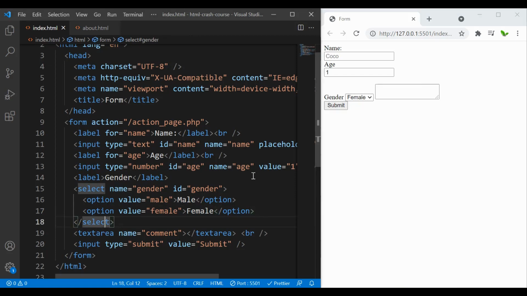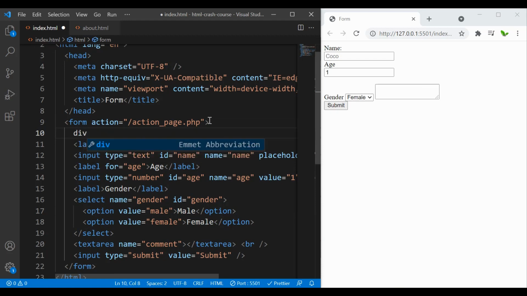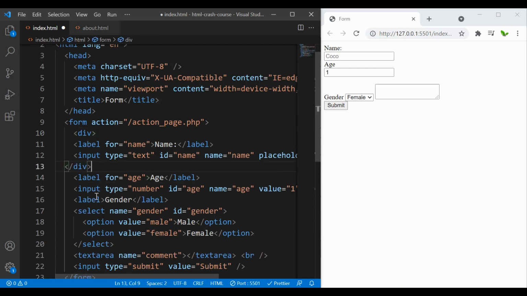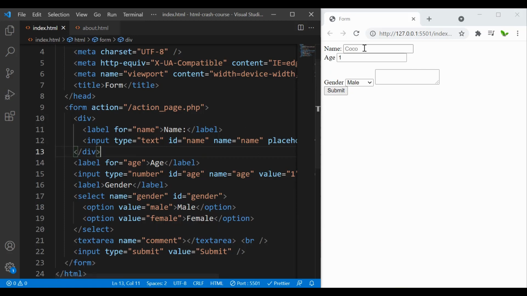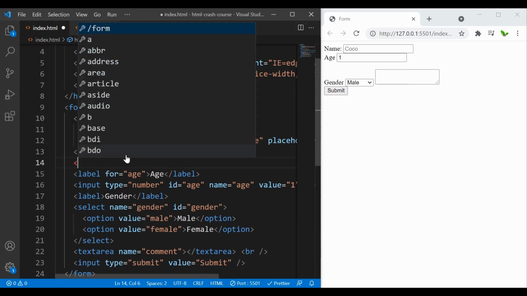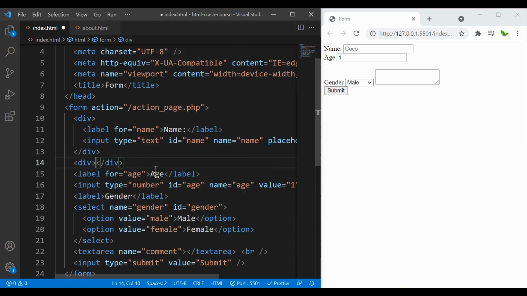Okay, so here I also want to quickly show you, instead of using this tag here, we can also do something with the div as well. So this will be the div tag, and we want to have this wrap the name. Okay, quickly save that. And this is what we get. The same will go for this one, the age.